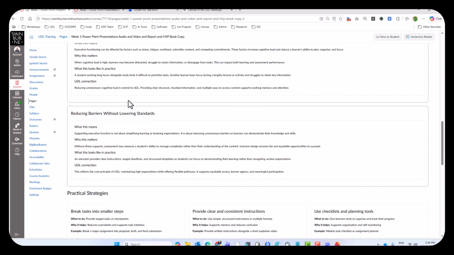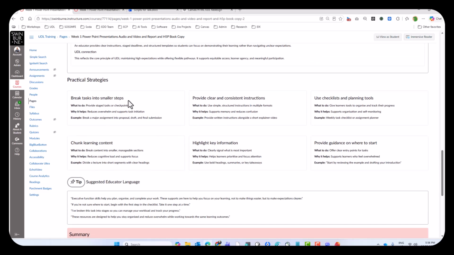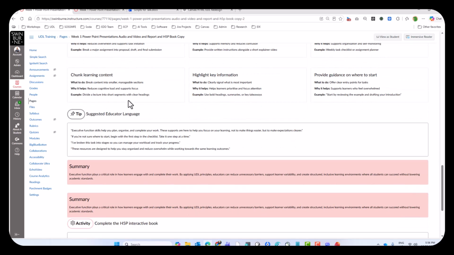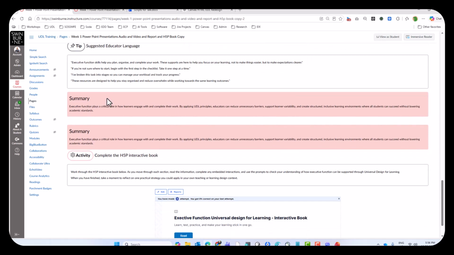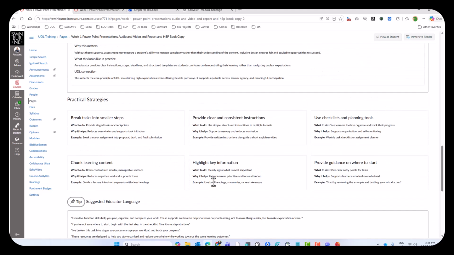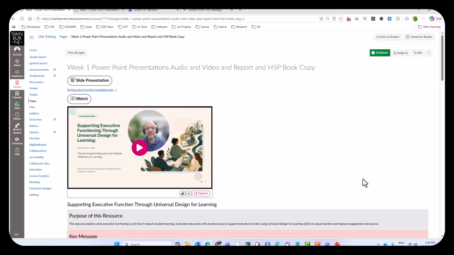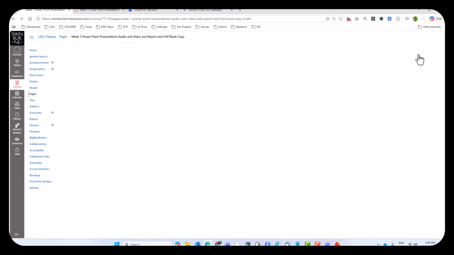It's all put in nice little boxes. It helps with focusing, chunking the information down, putting it into a format. Got some tips, and then a bit of an activity, and a bit of instructions on how to do it. So even though there's a lot of content there, there's a process of the person navigating around it.